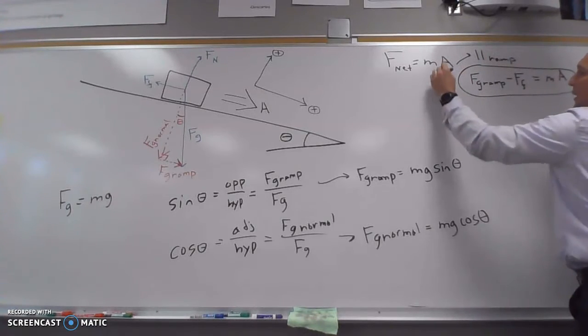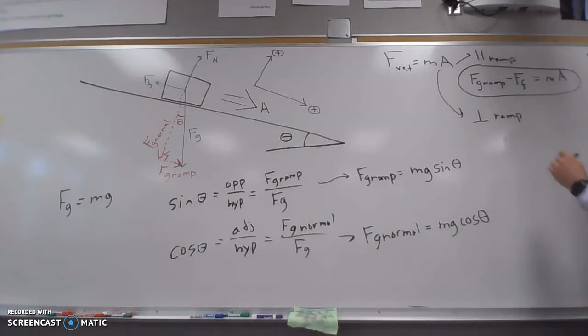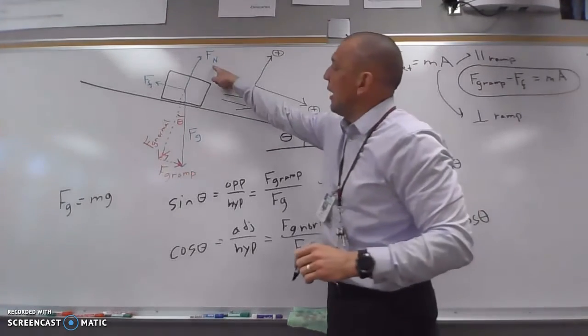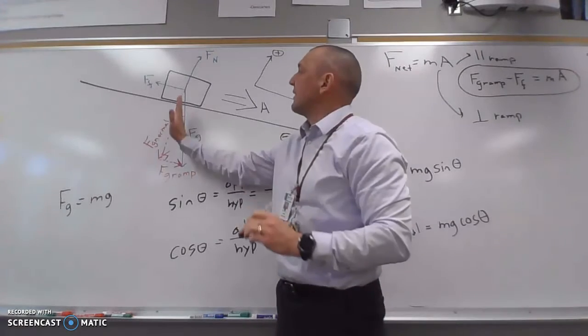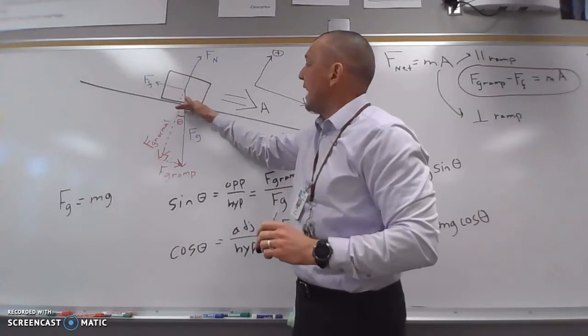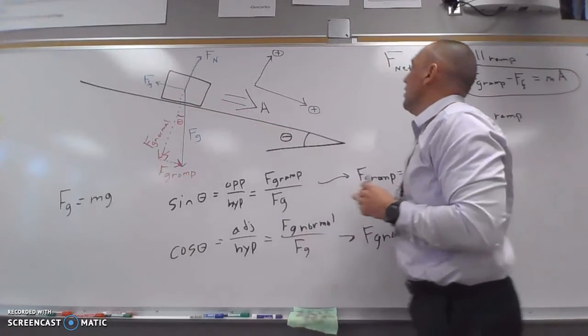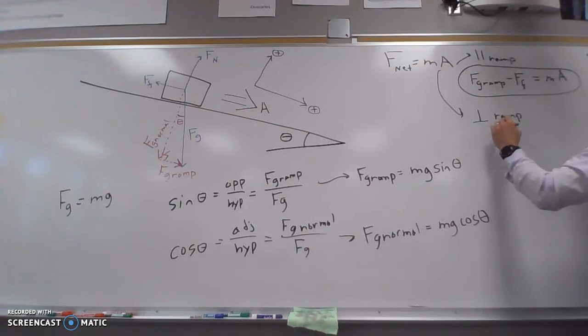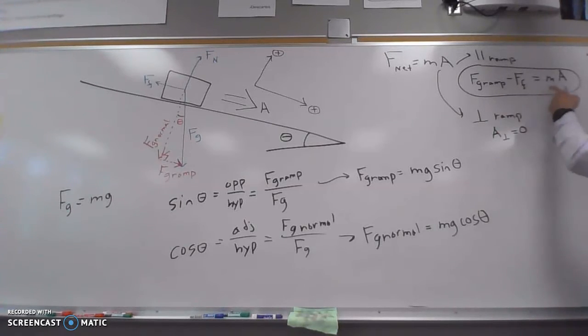And in the same way, we can do the same equation, but perpendicular to the ramp. And in that case, we have two forces also, F normal and FG normal. Now, we're also going to look at, is this thing accelerating perpendicular to the ramp? It's not jumping off the ramp, it's not falling into the ramp, it's only going to slide along the ramp. So, perpendicular to the ramp, we can say that the acceleration perpendicular is equal to 0. And in that case, the net force has to be equal to 0.